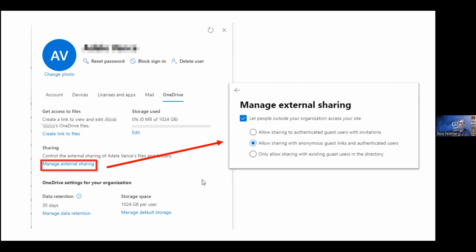So what we could do is for those specific marketing accounts and marketing sites, we would be more permissive of allowing sharing to happen in those sites, but not for everyone as a default. So again, as an organization, you have to decide what it is that you need to allow and what folks need to be able to do.